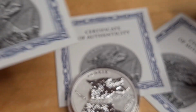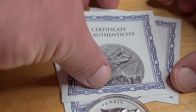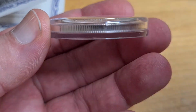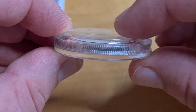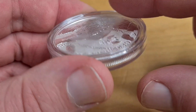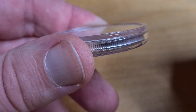And there we go. As you can see here, I got 3 certificates of authenticity that were sent in. We'll start off with the coin itself. Now, the single coin comes in this bubbled capsule. The top of the capsule here is domed, while this side here is very flat. You could probably just about make that out from this angle.